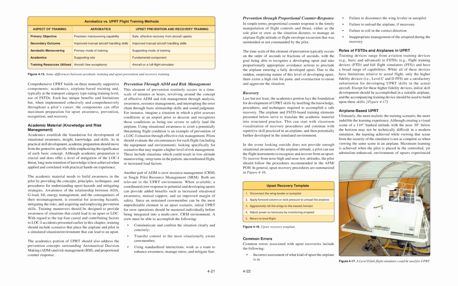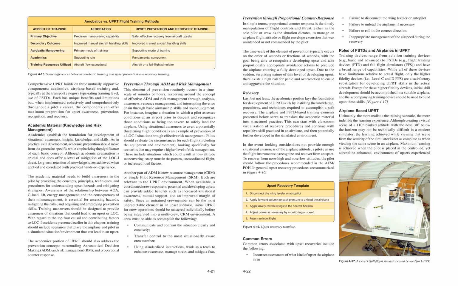Academic material, knowledge and risk management. Academics establish the foundation for development of situational awareness, insight, knowledge, and skills. As in practical skill development, academic preparation should move from the general to specific while emphasizing the significance of each basic concept. Although academic preparation is crucial and does offer a level of mitigation of the loss of control threat, long-term retention of knowledge is best achieved when applied and correlated with practical hands-on experience.